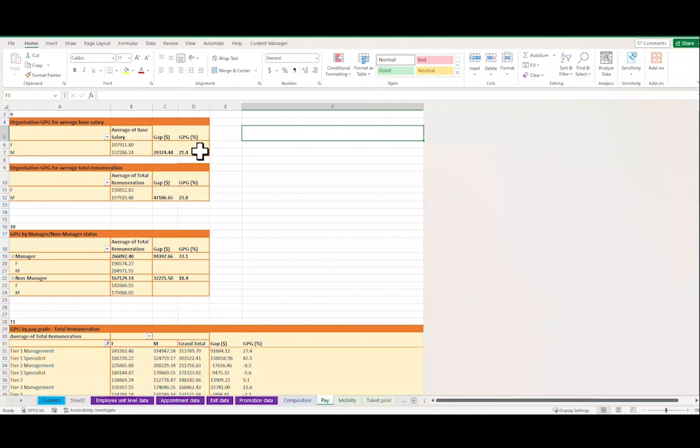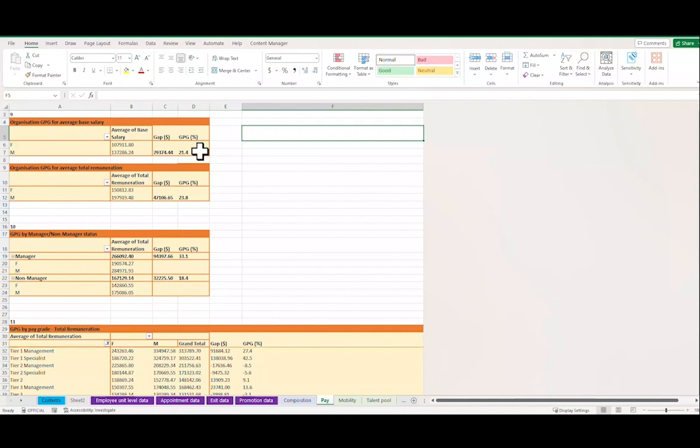Because we've got a large base salary gap in this case, I'm not super concerned about the discretionary pay framework. There is a little bit of a gap, and it is something that I would probably investigate. But what I can see is that there's a large base salary gap, and that says to me that there's something else going on. So I would need to review the entire remuneration framework. Now, given that I've already looked at the composition data, I think we have a fairly good idea already of what's going on and what might be driving that base salary gap.